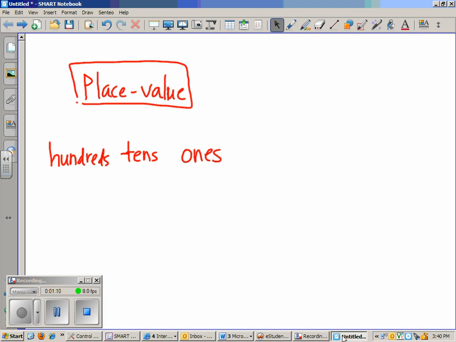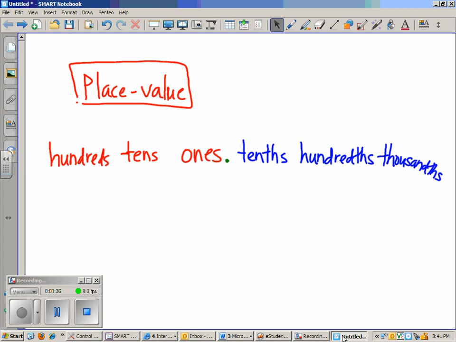If we go to the right of the ones place and we start taking apart one whole, we put a decimal in, and now we have tenths. Then from tenths, we move into hundredths. And from hundredths, we have thousandths. Okay, and from thousandths, we have ten-thousandths, hundred-thousandths, millionths.